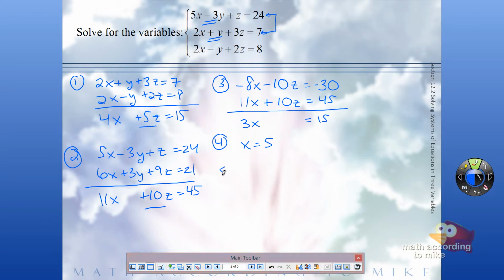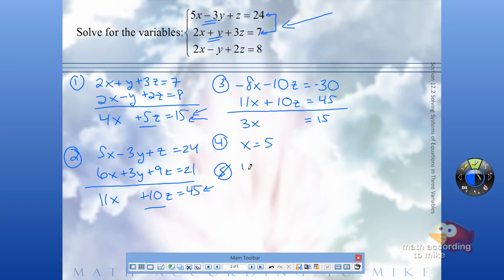In step 5, we now start to back substitute. You can put your x to be 5 back into either equation where you have 2 variables. You do not want to go back to the top yet, because if you put your 5 in for the x, you would still have 2 variables in that equation, and you don't know how to solve an equation when there's more than 1 variable there. So I'm going to choose this guy right here for my x.